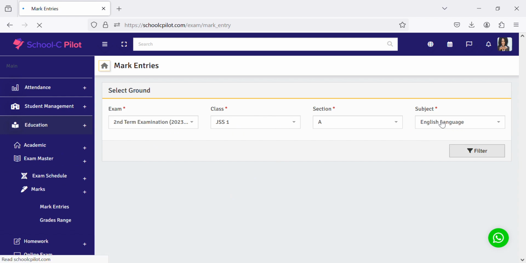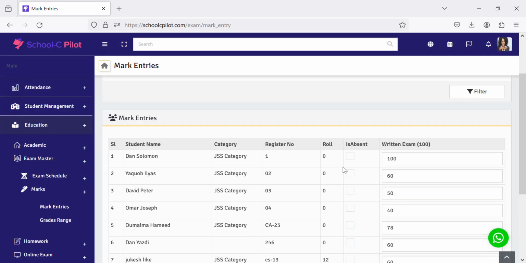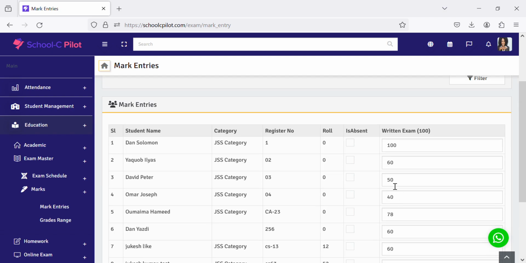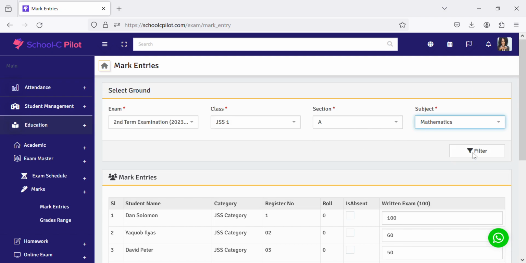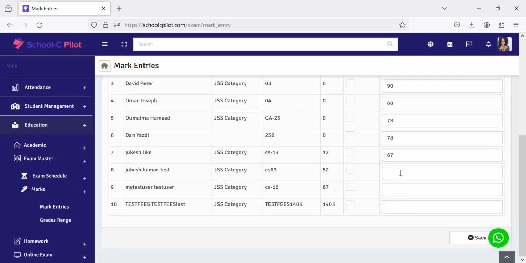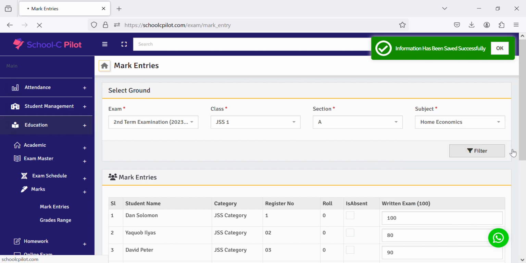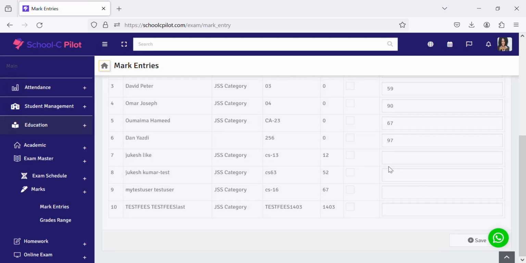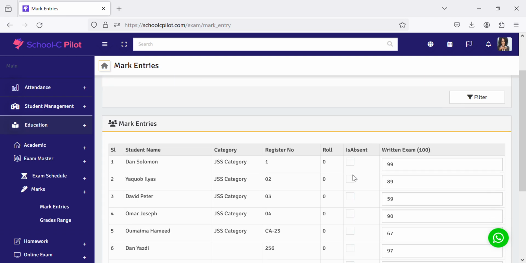So I would click on it here, select the subject, and I will see all the students. I have put in their marks already. I can edit it if I want to, and then I would go ahead and save it, and then after I do that, I would select the next subject. I will hit the filter first, and then it would show me here. You can see the students having encoded their marks, and I will go ahead and save that. For mathematics, I will go for the economics, and I will hit search, and then I will do the same thing, enter the scores. And that's how you would put in their exam scores.